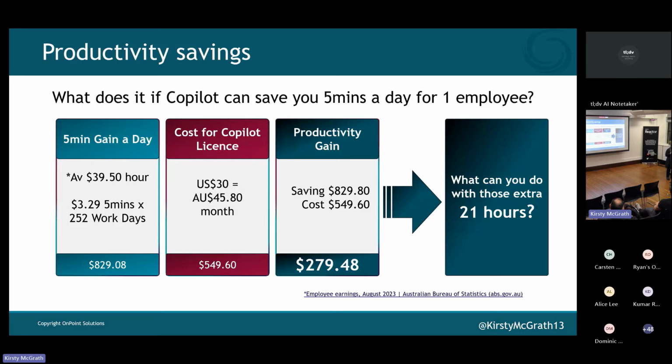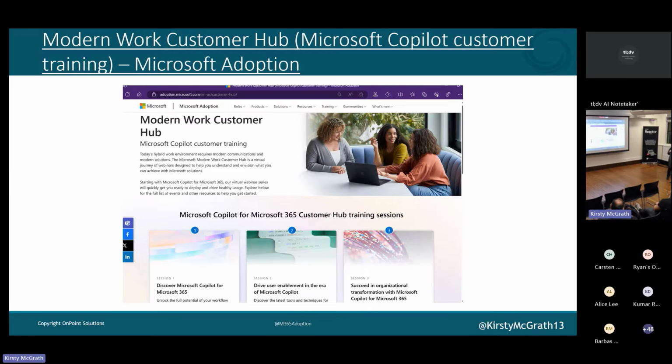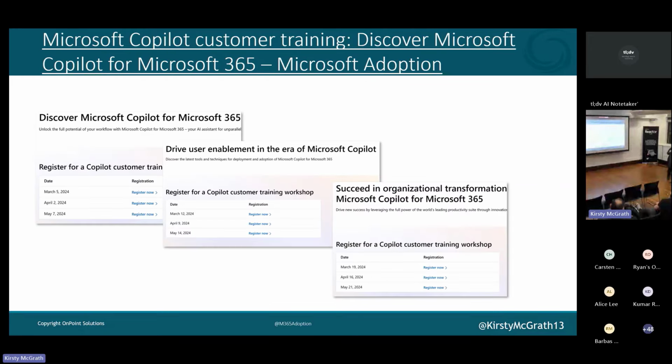Okay, so we have a look at what that actually looks like. So when we come in, and I'll talk to it a little bit more. So where it is, what could you do better to remove all that functionality that is the everyday doldrums of business productivity? Now, Microsoft have some fabulous content that's actually out there that's already available for you to pull on. Now, on the modern work customer site, when you go in there, they've actually been running, and it's all available for you. Sorry, I'm clicking through fast.